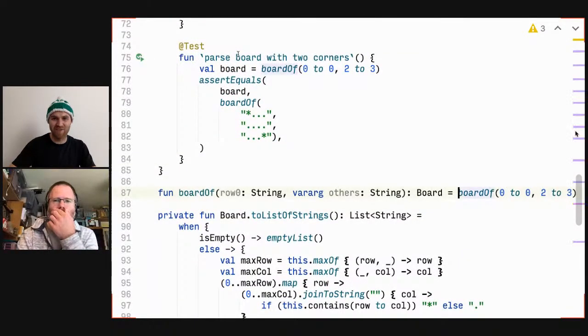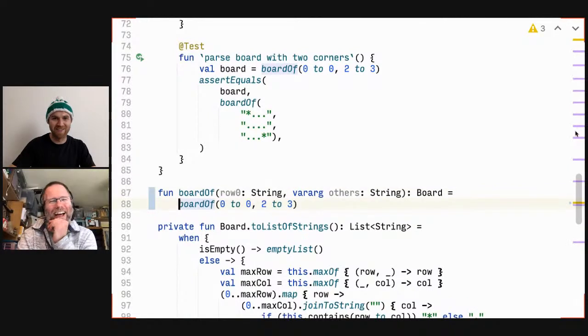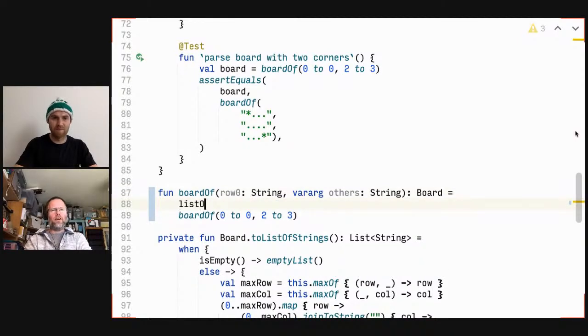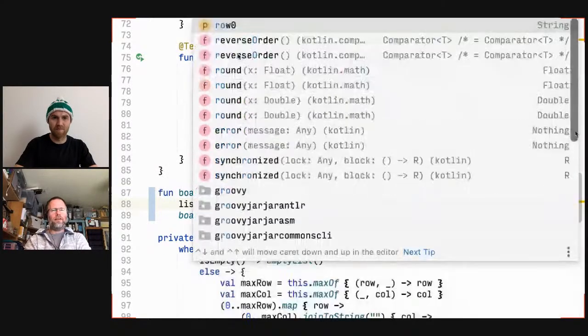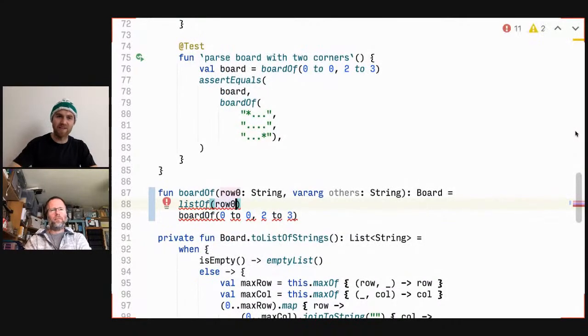So should I try and do something here? I think you should. It's not the easiest thing. Should I just do the whole thing? I think it's worth just going for. Well, you can put in the implementation here and still return boardOf. Oh, true. That's a good point.